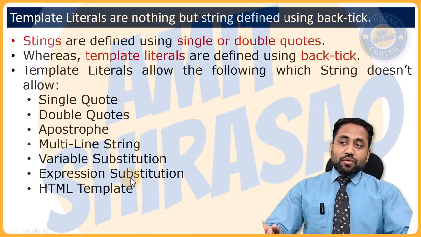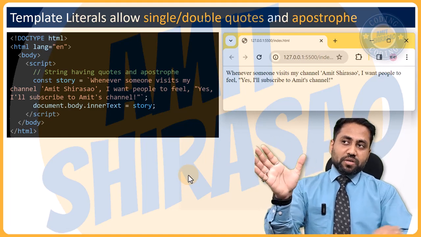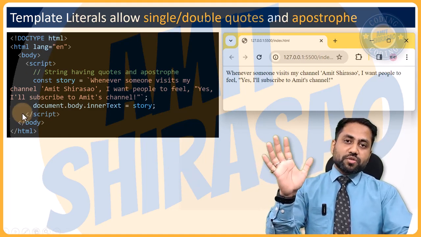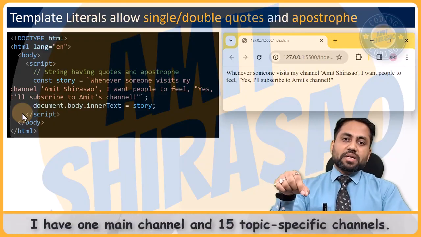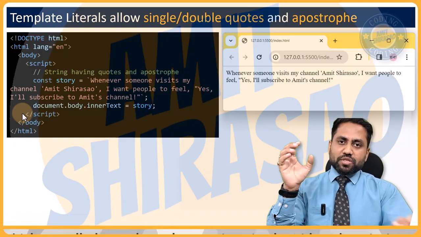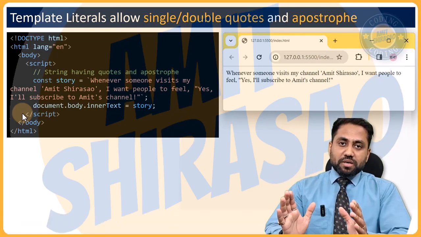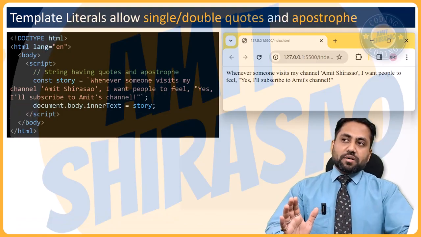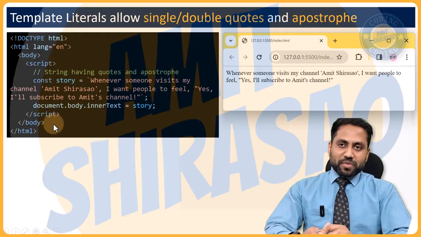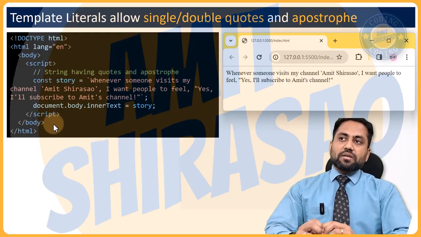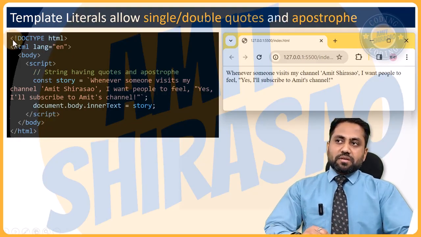Okay, so I think we have covered all of these points. Let us see them in the slide. I have created dedicated slides for you. You can copy the code from here directly into your Visual Studio Code. And the link to this PDF is given to you in the video description. Just open that PDF in Adobe PDF viewer. Only then you'll be able to copy this code. If you open it in Chrome, probably you won't be able to copy it.